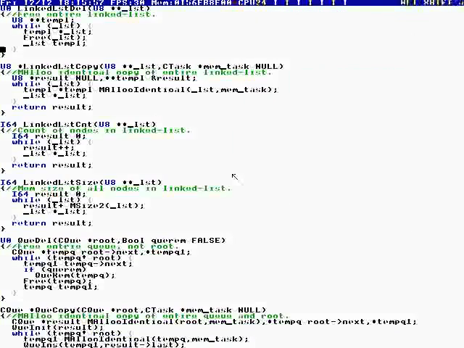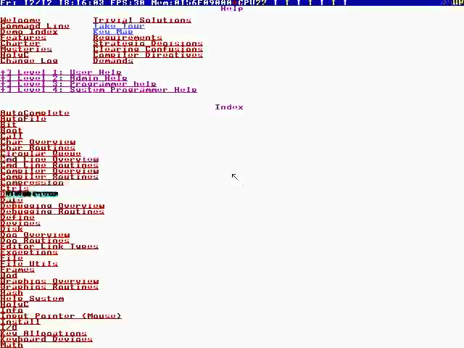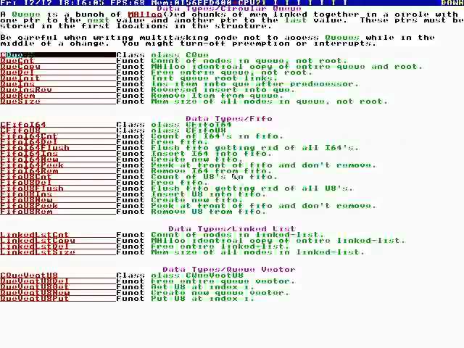So there are a handful of data types. A circular doubly linked queue, that's basically a circle made out of forward and backward links. You can get a count, you can copy the entire queue.